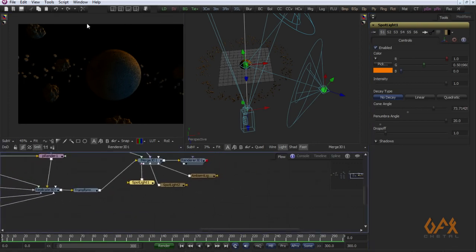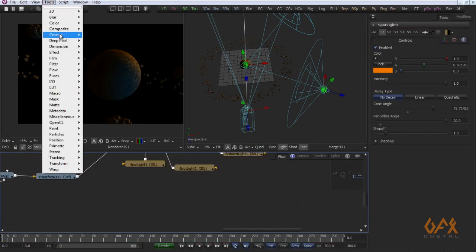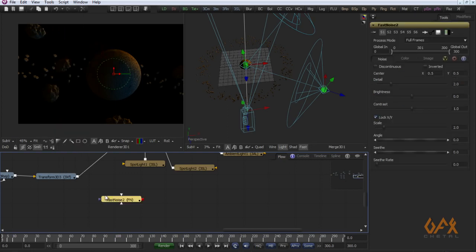Okay, now I create one backdrop with the starry sky. So to create starry sky, I create one fast noise.